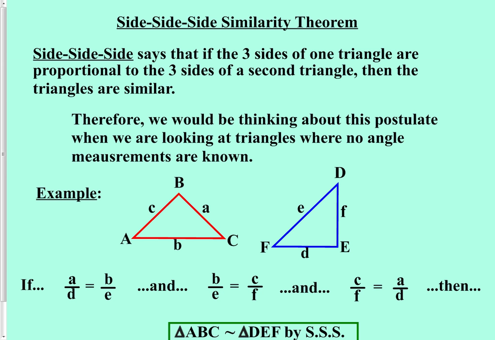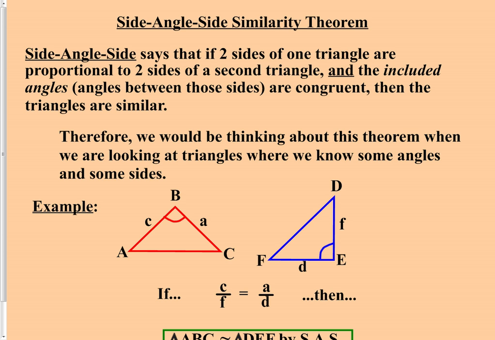So unfortunately, there's still a lot of work to be done to determine that you have similarity, because with three sets of side lengths in your triangle, that means three sets of proportions to set up your ratios. And if all of the ratios work out, then you can say that your triangles are similar by side-side-side. It still did take the same amount of work, so what's the benefit of this? The benefit is we don't know any of the angle information for a problem like this one. So that takes the angle information out of the problem. We just have to do the legwork on the sides and make sure all of our proportions are good.